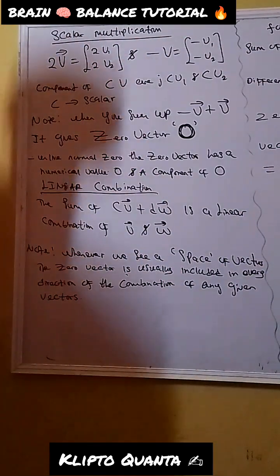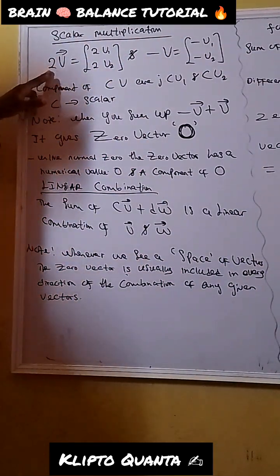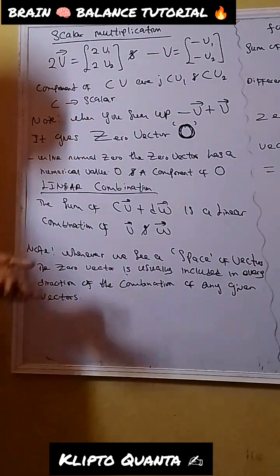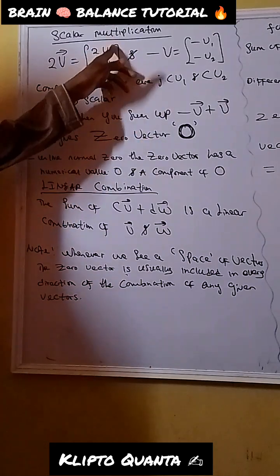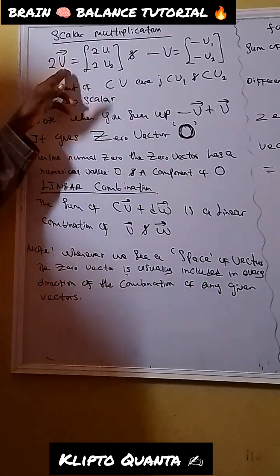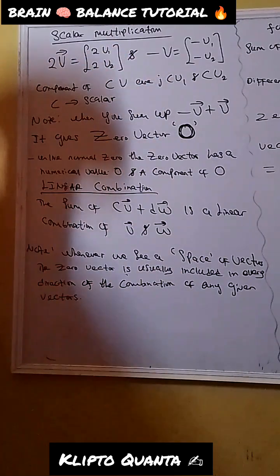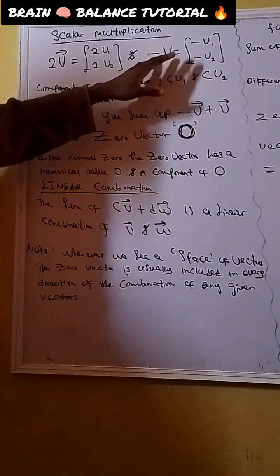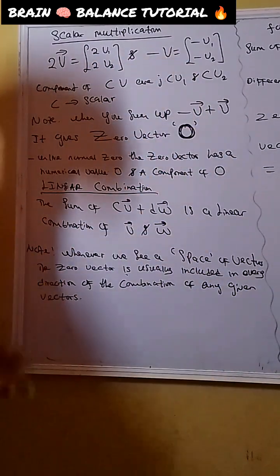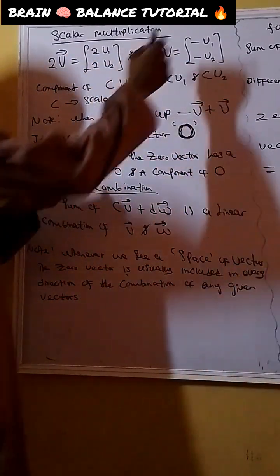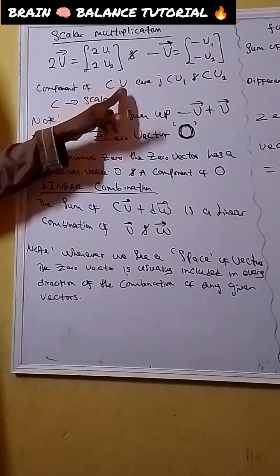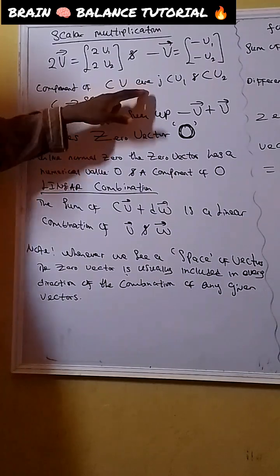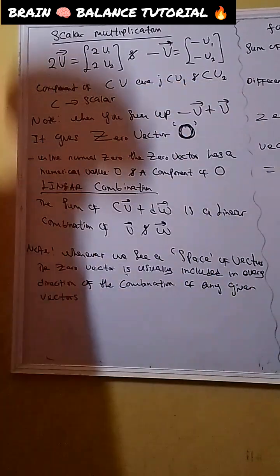When we talk about scalar multiplication of a vector, it's the process of using a numerical value to multiply a vector. Let's assume we have vector v equals v1, v2, that's the x component and the y component. So when 2 multiplies the vector, it affects the x component and also the y component. If it's minus 1 times v, it also affects the x component and the y component. So the components of the scalar multiplication are going to be cv1 and cv2.